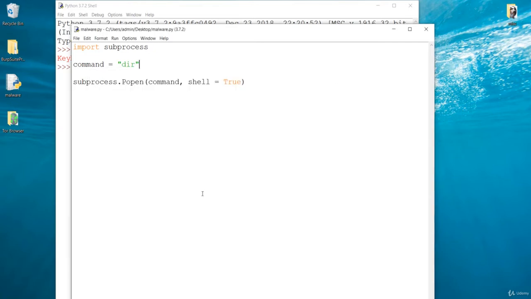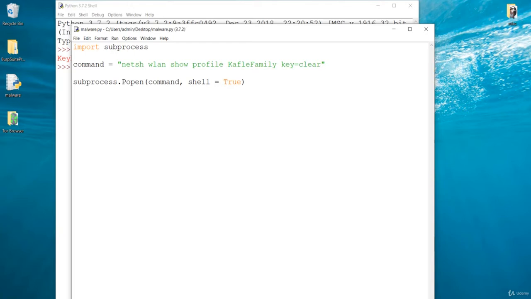All you need to do is write that command over here. Instead of dir, now we want to execute this command, which is netsh wlan show profile, with the key=clear. So this is my command, and now we have executed it.